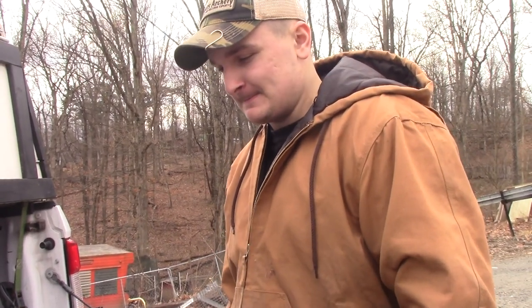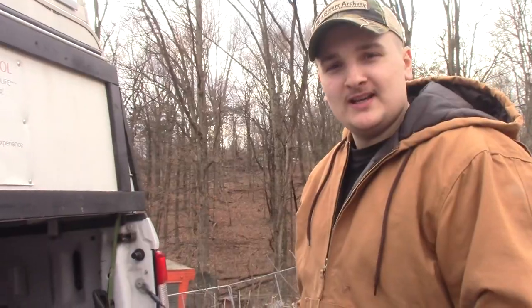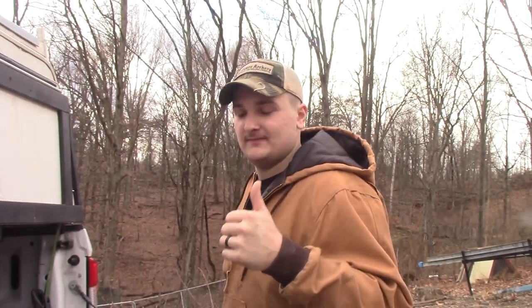Well, it used to be, before the coyotes were so prevalent here, I used to only use one stake for foxes, and that was sufficient, but you always want to set for the biggest thing you could possibly catch. So if you've got coyotes in the area, you set for a coyote. That's right. We'll hit back with you here when we get set up. All right, guys.